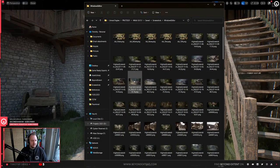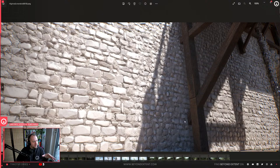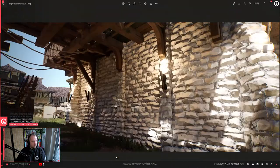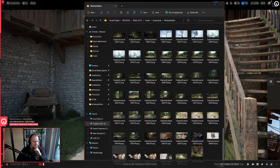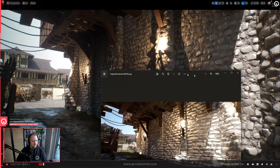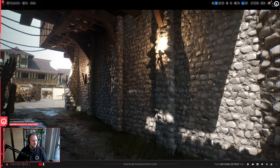Let's see if we can actually show the difference. These are the new textures, right? And then I think we should still have the older ones here. But this was the old one. And then, let's see. Kind of put them a little bit side by side. It just looks way better, more natural, the variation looks way better as well. Just looks more realistic, you know. I still need to tweak some of the values on it, but I'm happy with it so far.